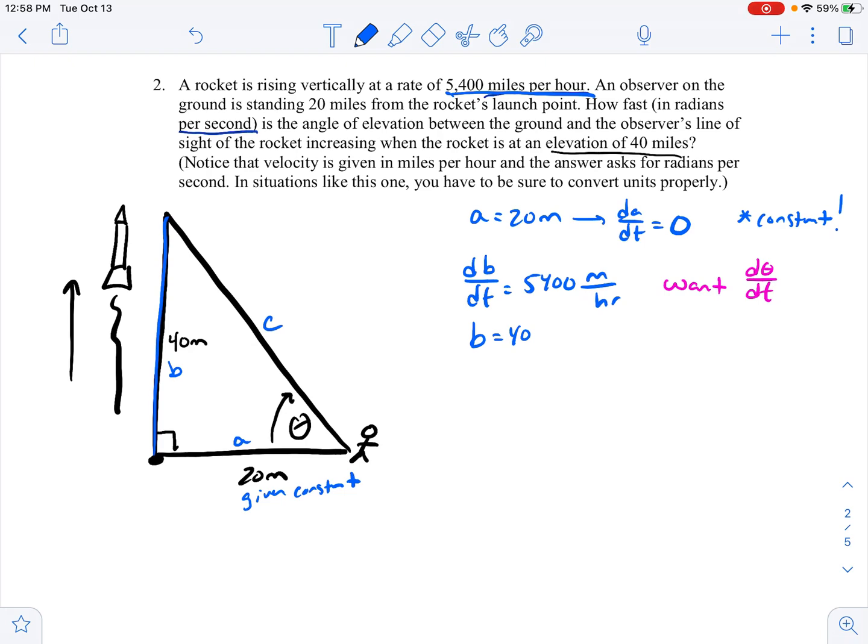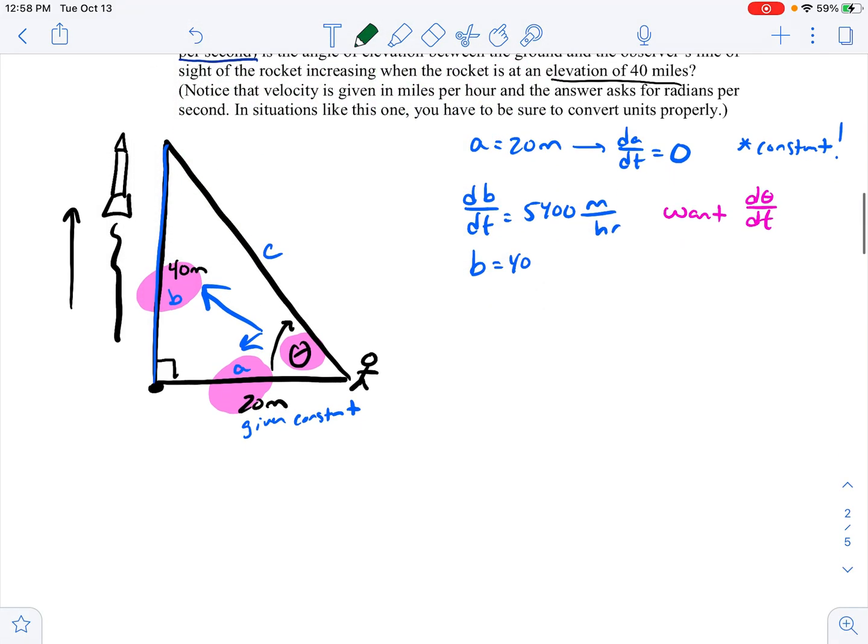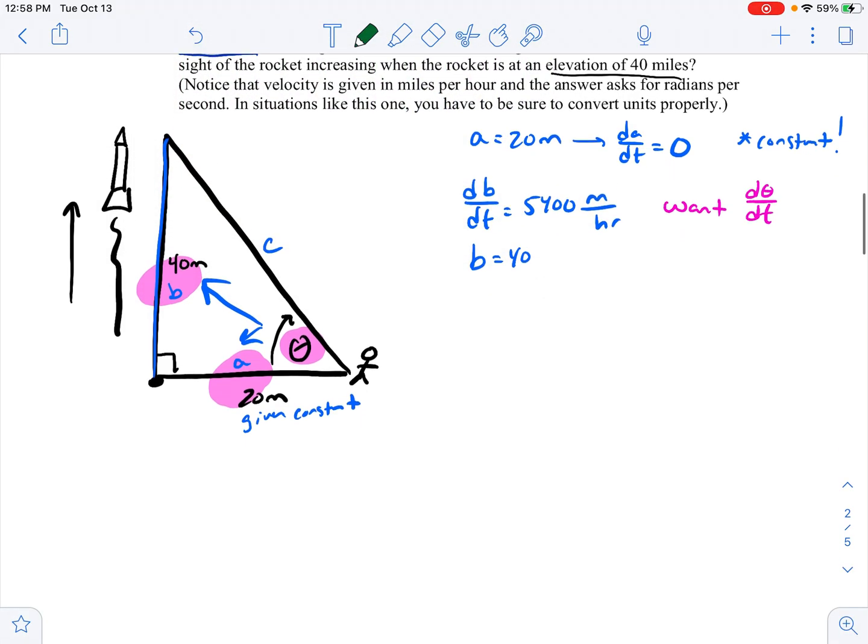All right, so given constant was side A, given rate of change was side B, there's our angle. Once again, we're dealing with opposite and adjacent. Once again, we're going to be using the tangent function today. Seems to be a popular one that shows up with these problems. Tan theta equals B over A. I can do that to get started, and I can go ahead and use the quotient rule if I want. Since side A is a constant, though, I can actually plug its value in now and get rid of the quotient rule.